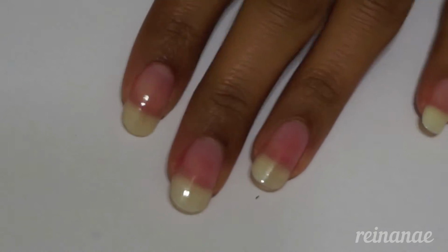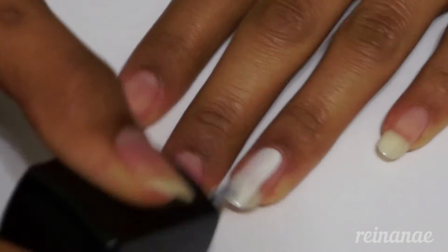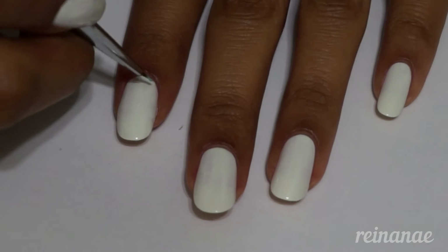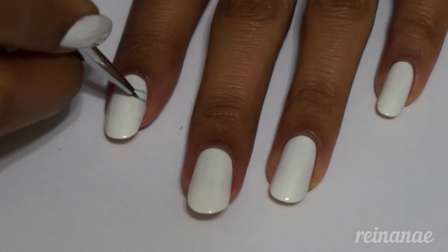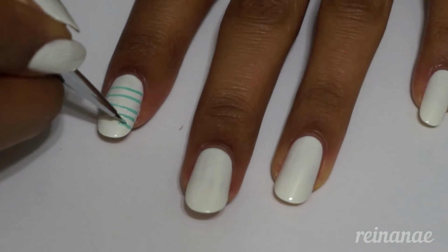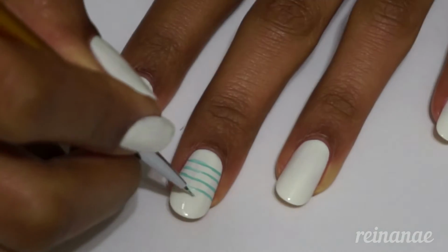First step always is to use a base coat, and then I'm going to use a white nail polish as my base color because this is what color paper usually is. Now I'm taking a light blue polish and I'm using this to paint the lines that you see on lined paper. You can use black, you can use gray, but I chose blue. I'm going to do that to all of my nails.